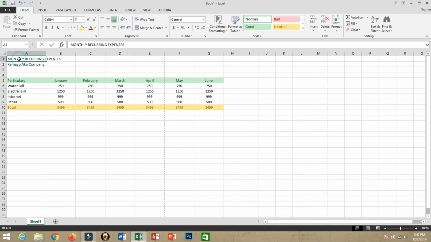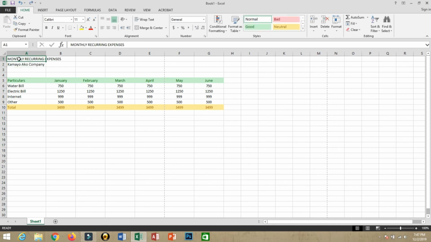First step, select this one. If we double click, it places our cursor inside the current cell, then if we double click again, it will select the word which we want to edit, like daily. So I can type daily.